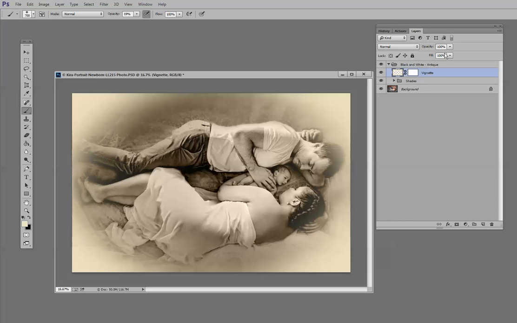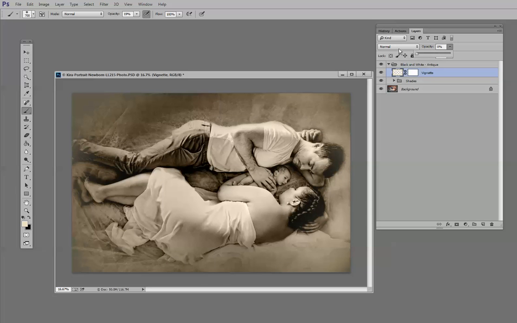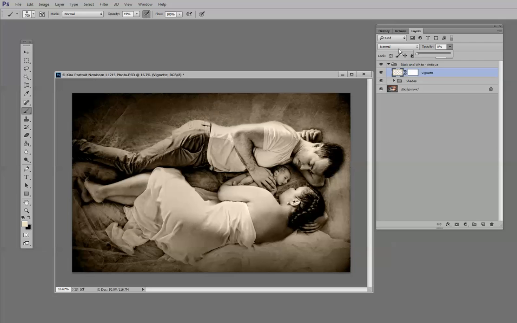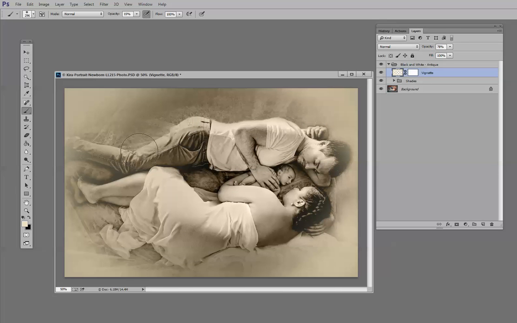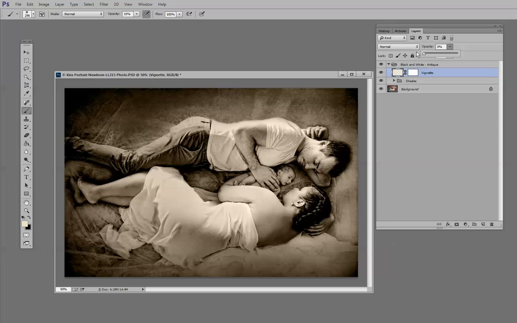This is the vignette, which, because it's already selected, you can just play with the opacity straight away and see if you actually like it at all. You can completely get rid of it. You can set opacity to 0, and that becomes a very interesting and different image altogether. You can put it the way it was. So you can see that I can add vignette in the areas I want, if I want more vignette. Or we can change opacity here, completely get rid of vignette.